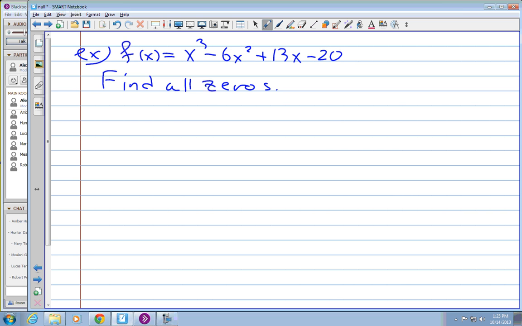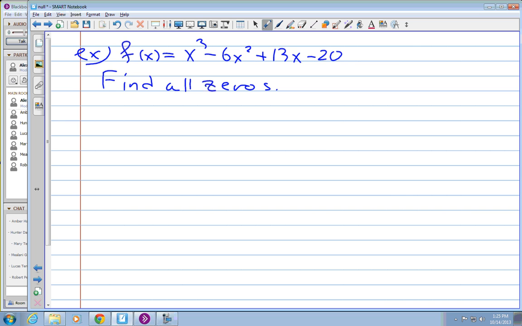What if I don't give you a place to start? Remember how I was giving, here's a function, here are the few numbers you might want to look at first, and then we started doing the synthetic division. We were checking whether the remainder comes out to be 0. Remember that? And you were very happy that I was giving you a place to start. Because if I don't give you a place to start, you're kind of stuck right now.